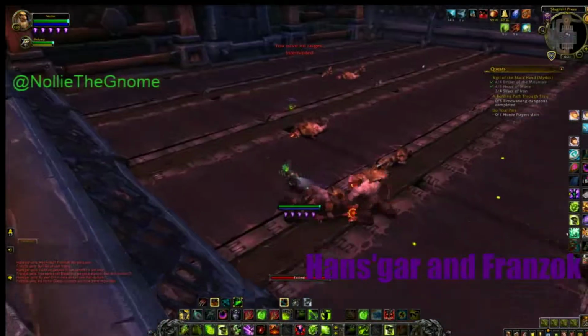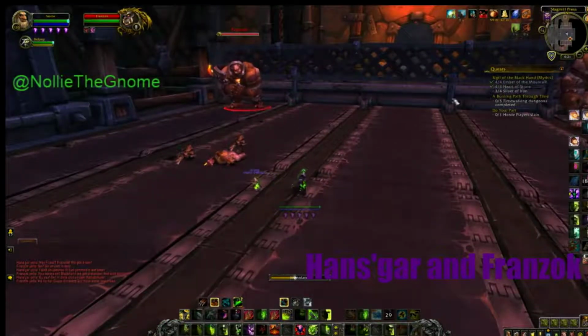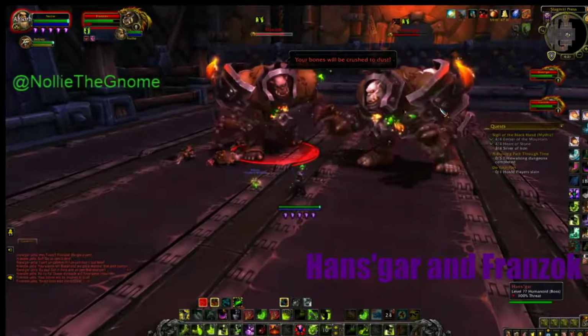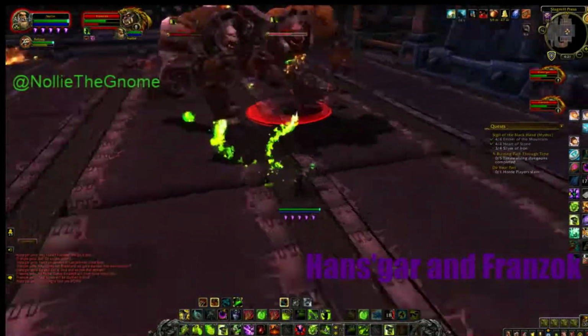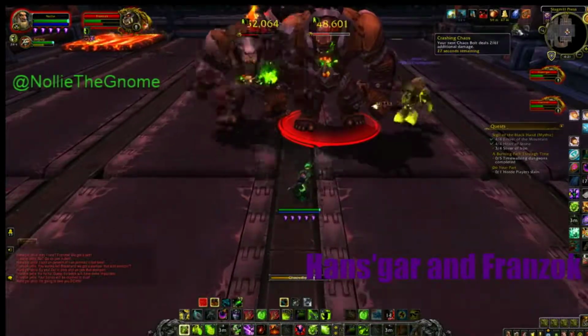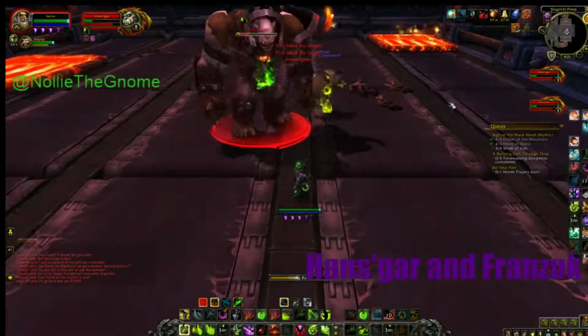So Hans and Franz share a health pool. The only mechanic that may give you issues is these slams that come down from the sky. You can tell where they're going to land because the floor is going to glow in segments, and there'll always be a spot you can stand in. I got hit by the slam, and it didn't even break my shield, so I don't think it's going to do much damage to anybody, especially if you're in a tank spec or a healer. Even if you're a weak character with no heals, I don't think it's going to do much.